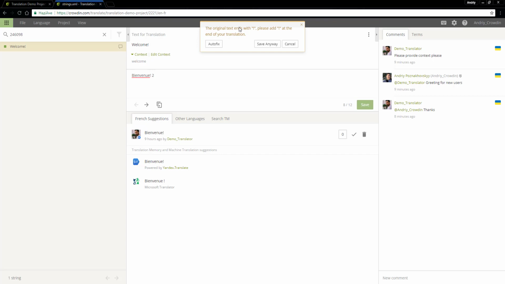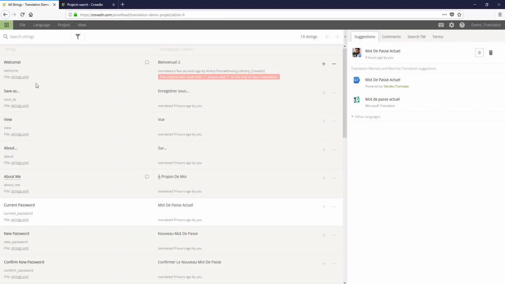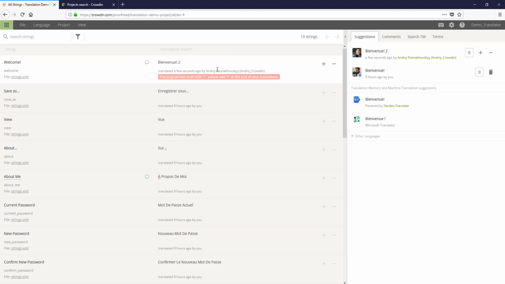We also detect any inconsistency in translation. So if the original text ends with an exclamation mark, but your translation doesn't, you will always be notified that potentially there is something wrong. But I need to save this translation, so I click save. Let's switch into the editor, and we see the following. Now I can vote because this suggestion was submitted by the manager. So if I think that this translation is valid, I click plus, and the translation now has one vote.